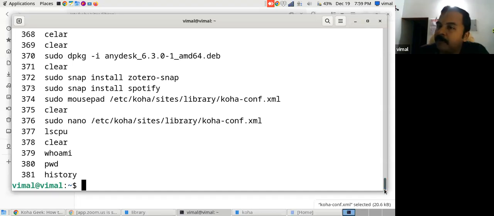We can take a 10 minutes break. After that, we will see how to create a virtual machine in cloud and how to install Koha step by step. And then we will configure the domain name, and then we will encrypt. We will add SSL into that system. Okay. We will get back at 8:10. Okay.